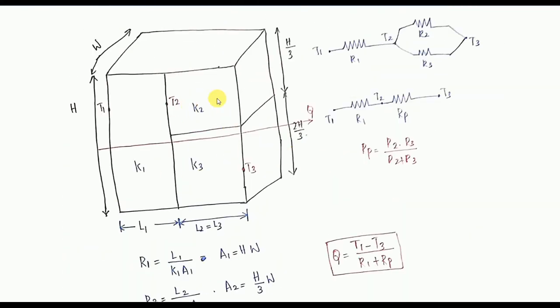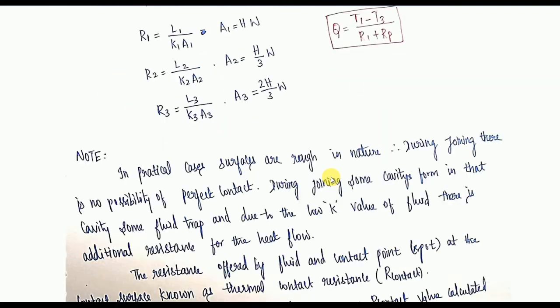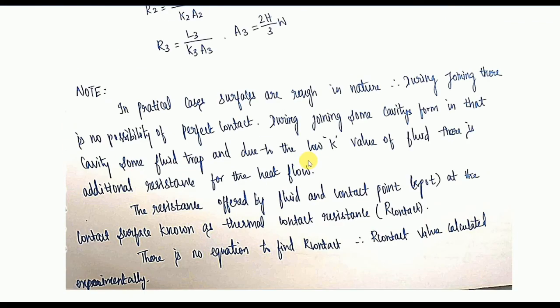Here and all, why haven't we taken it? See, we haven't taken it because they have not specified anything. I have just given the outline of how to solve the problems. If in the problems they give the values, we have to take them. We will see those things in problems. You need not worry.